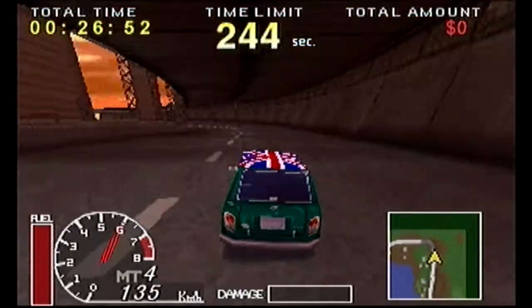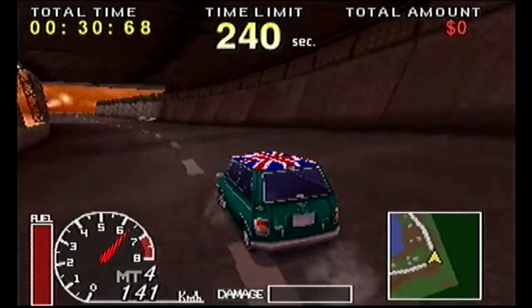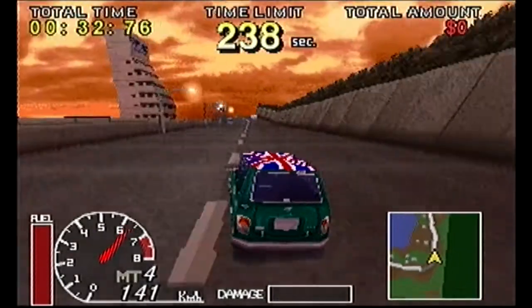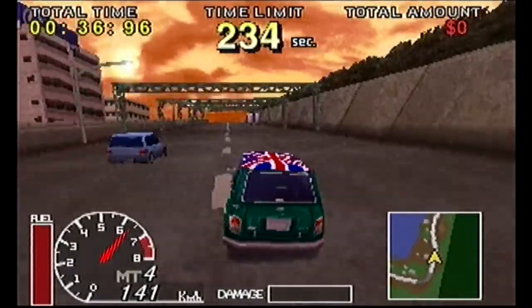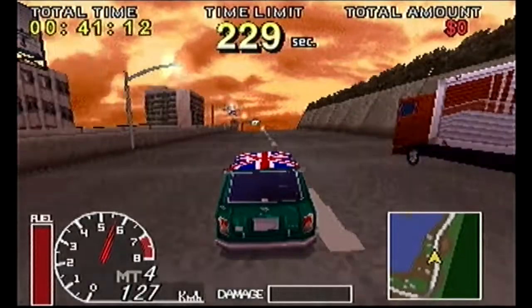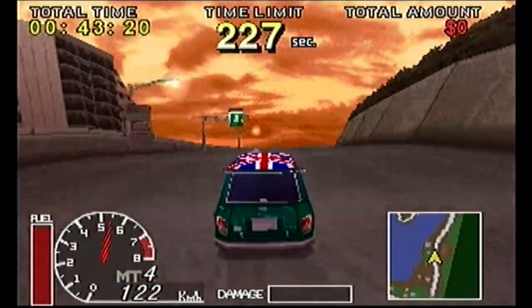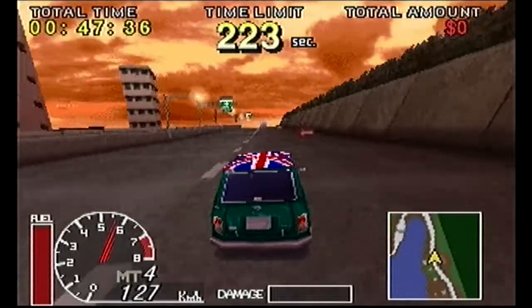Oh, it's not a Mini. For legal reasons, it's Min. We're going fast down the hill, as Minis do. Wait, what am I supposed to do? Oh, well. Oh! I went through the speed camera. Oh, wow, that's cool.